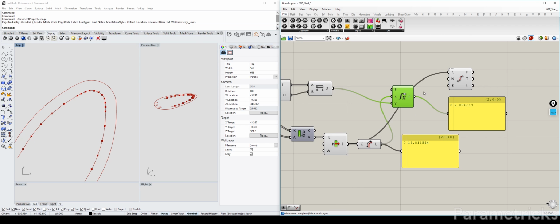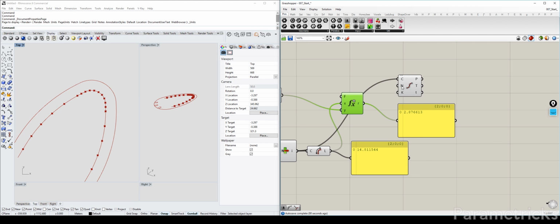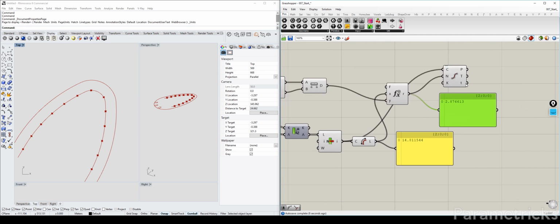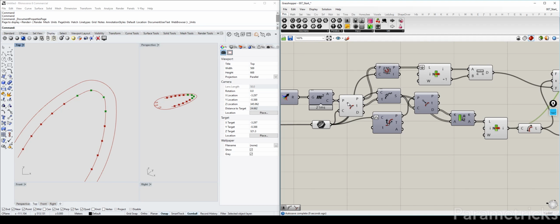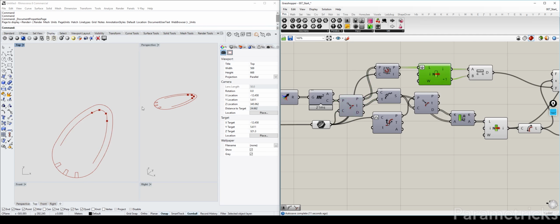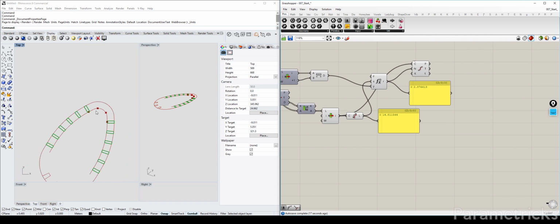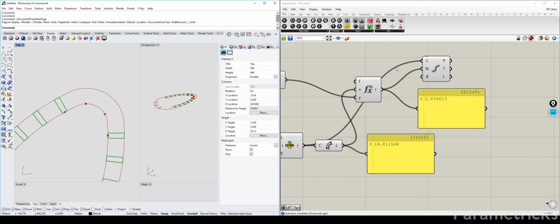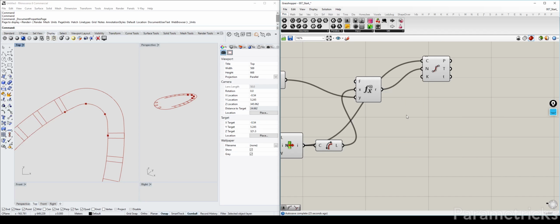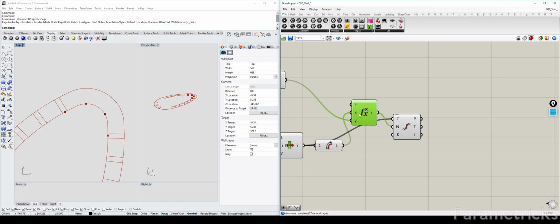Okay, with that said, what happens is the n will convert our decimal into an integer, and by default the system will round it to the nearest number. So I'm expecting a 3 if I put this in here, which it is a 3. Why am I seeing so many points actually? Oh, I have that one, so enable, and let's deposit that one. So we can see that we now have 3 sections, which equals to 4 points. So we will have 2 columns here. And let's get rid of these panels. And I would say that's acceptable.